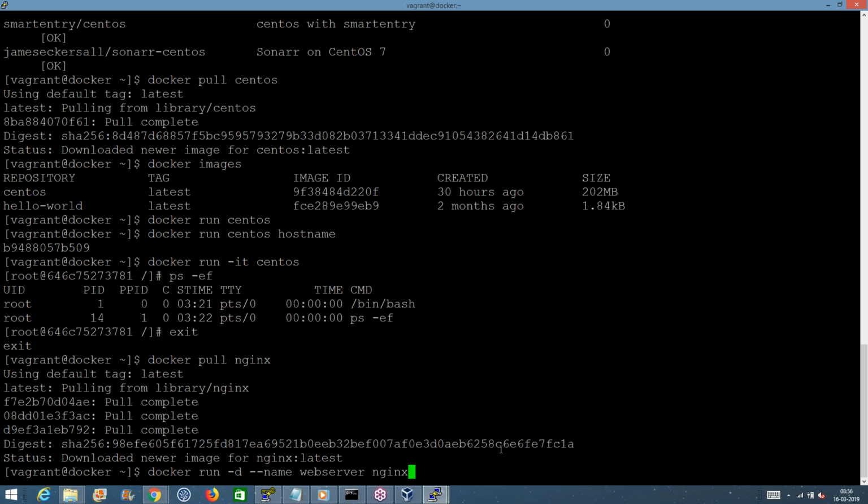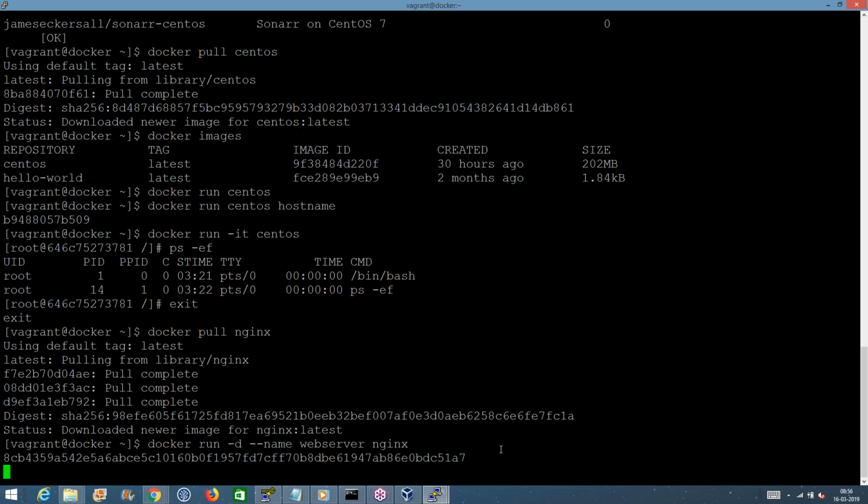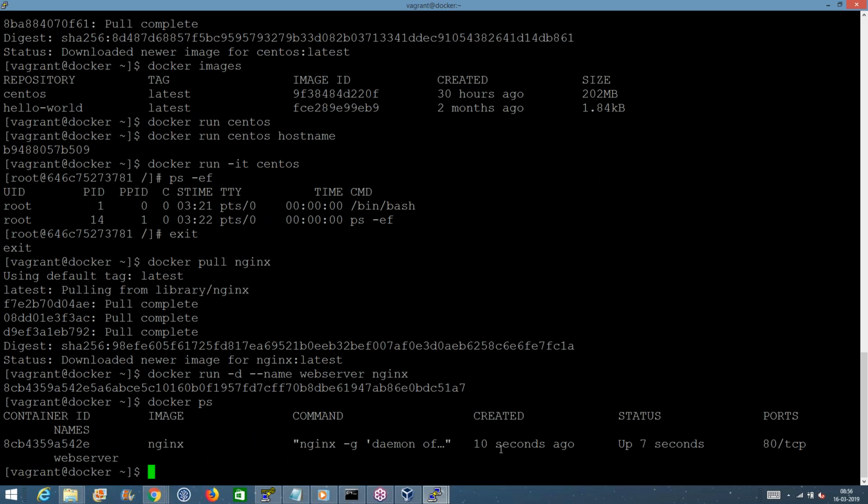Okay, so this is the command. This will create a long running container of Nginx which is going to run our web server. Okay, so let's press enter now. You will see that it returns a container ID. If I run docker ps now, you will see that the Nginx container is running for the last 7 seconds.